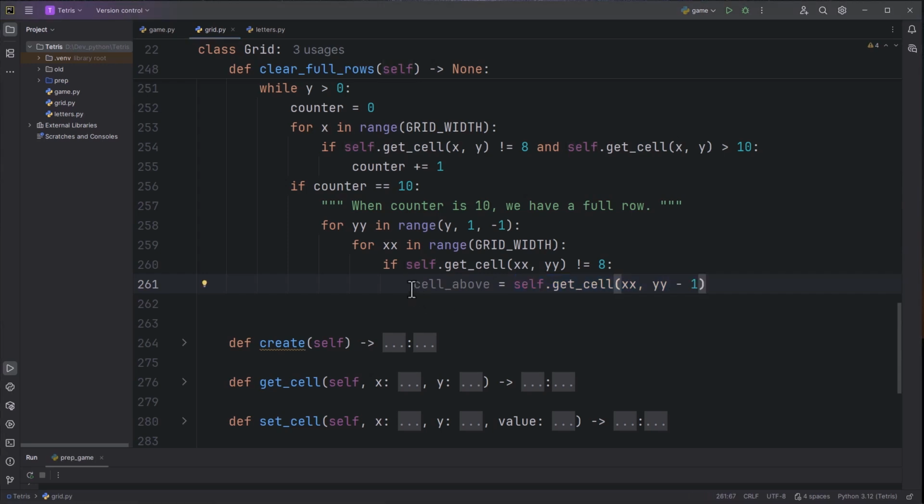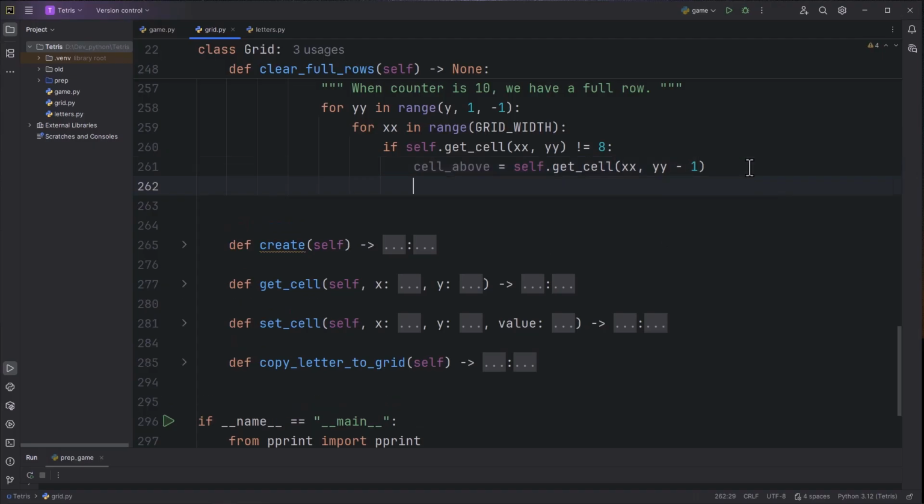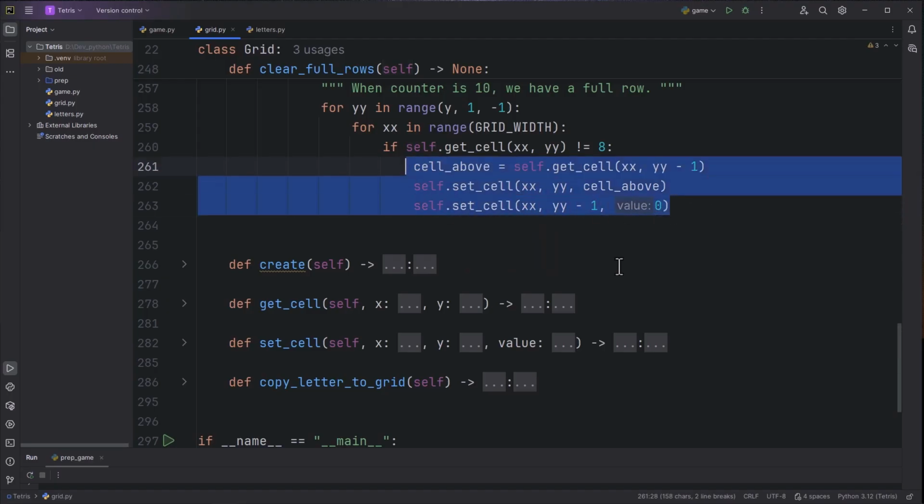Okay, now that we have the value from the above cell, we are just going to set the current cell's value to the above cell value. So cell.set_cell(xx, yy) to cell_above. And we are also going to set the above cell's value, so cell.set_cell(xx, yy - 1) to 0. So here we just move everything down by 1.